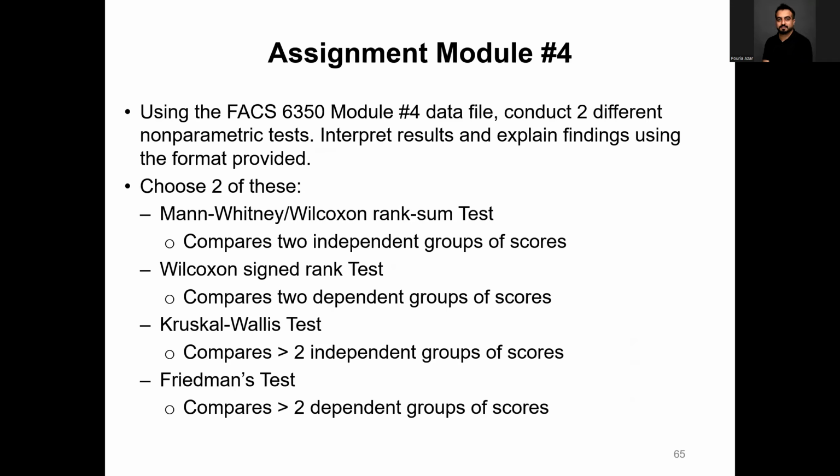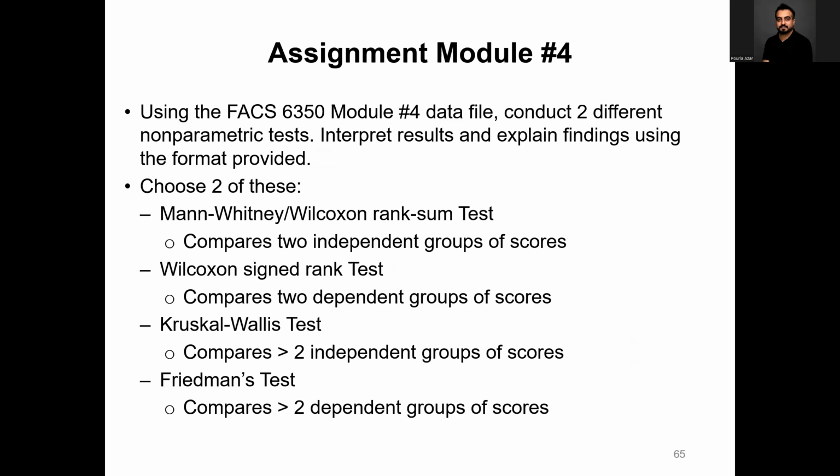So I want to see some background, a section about methods, and the results section. And in the appendix, you have to place the SPSS output at the end of your assignment document.